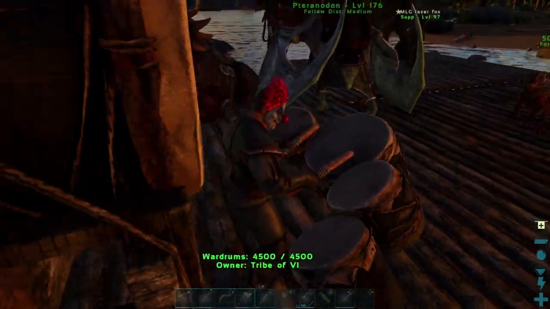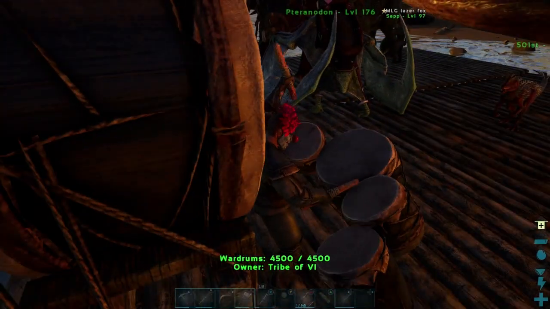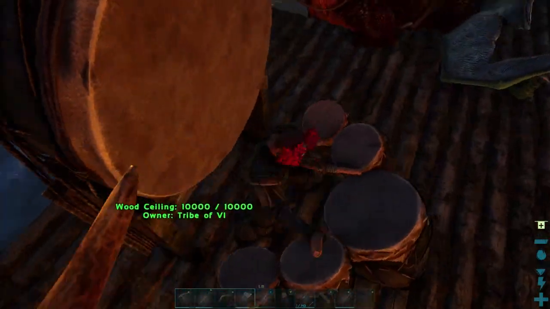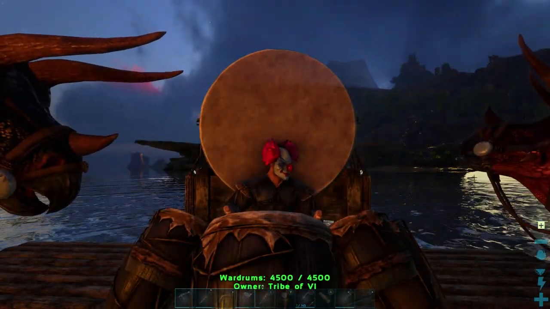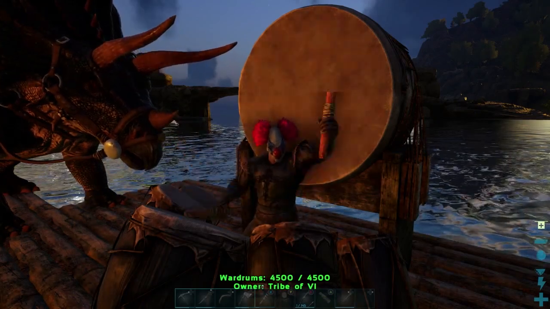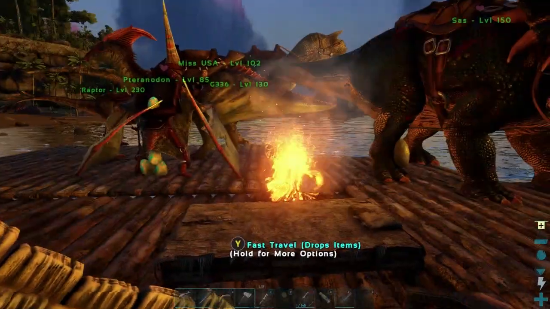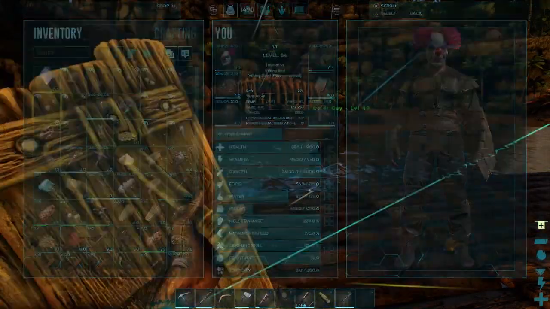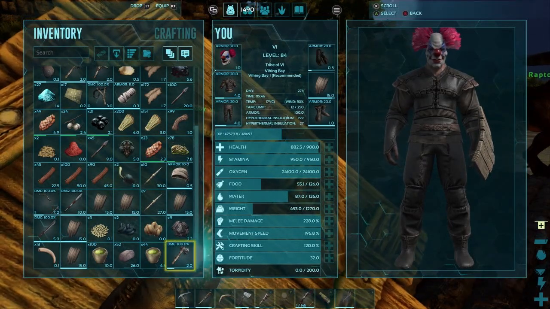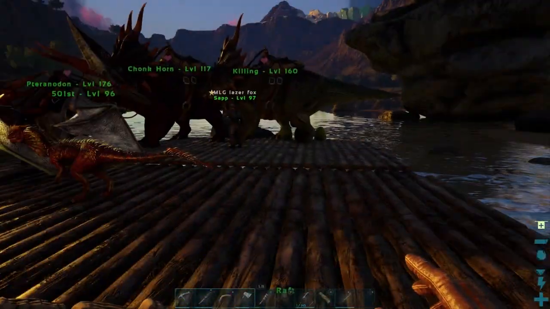Is there any other instruments? No, I don't think so. Wait, can I hit it a different way? Okay, Killing is full. I'm gonna start putting stuff into Chonkhorn. Okay. I think I'm good on stuff. I'm holding a decent amount. I am as well. I still have two swords. I have a lot of narcotics, so that's the thing. Okay, that's good.